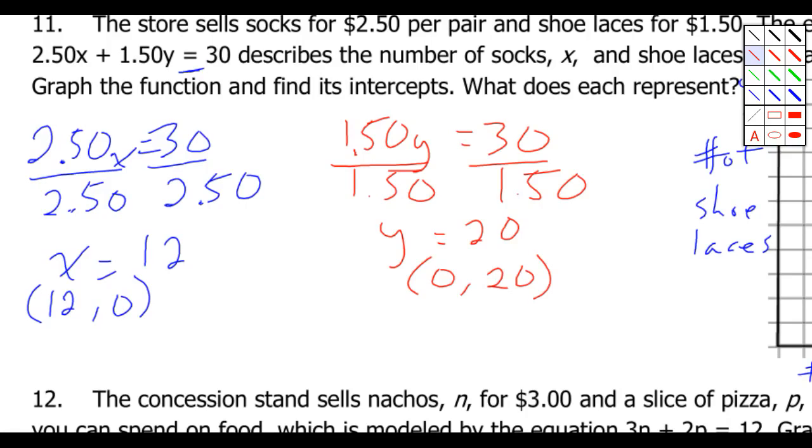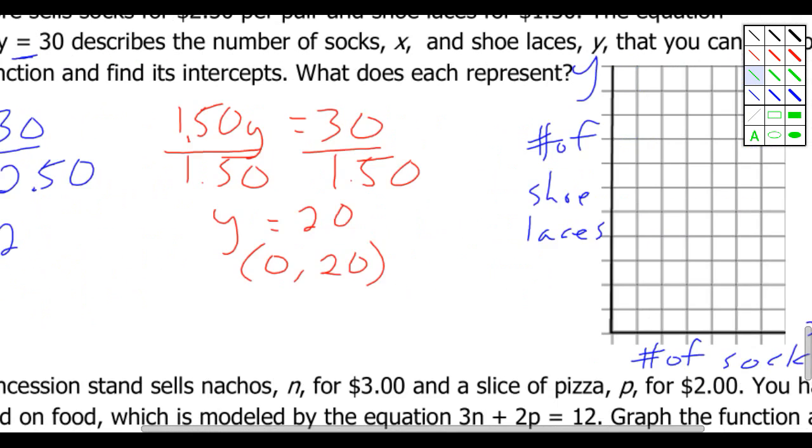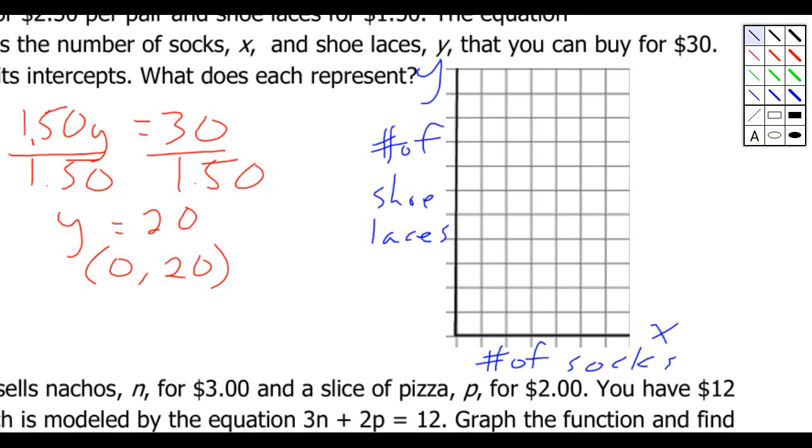Now, I'll come back to what that means in just a second, but if I graph this over here, (12, 0). Well, let's see. I feel like I need to label these. So if I need to get out to 12 over here, how about 2s? We go by 2s. Okay, so I start with 0 right there. Say 2, 4, 6, 8, 10, 12, 14. Then we're going up to 20 in the y direction, so I think we're going to go by 2s there as well. 2, 4, 6, 8, 10, 12, 14, 16, 18, and I'll just go ahead and put a 20 up there. So I end up with a point at (12, 0), and a point at (0, 20).